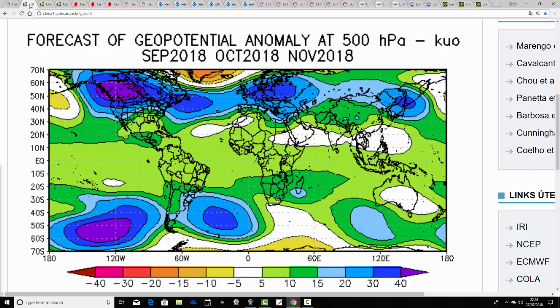We begin by having a look at the Americas. So we go to South America, first of all, with the Brazilian model. This is the 500 millibar height anomaly from the Brazilian model. It shows an area of above average heights, high pressure, very much dominating the scene across much of Europe this autumn, with below average heights up to the north. So the jet stream is around there somewhere, going up to the north of the British Isles. So that brings us a lot of dry and warm weather, you would have thought, through the course of this autumn with the Brazilian model.